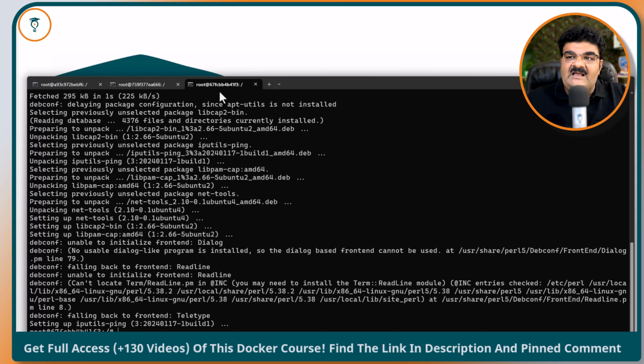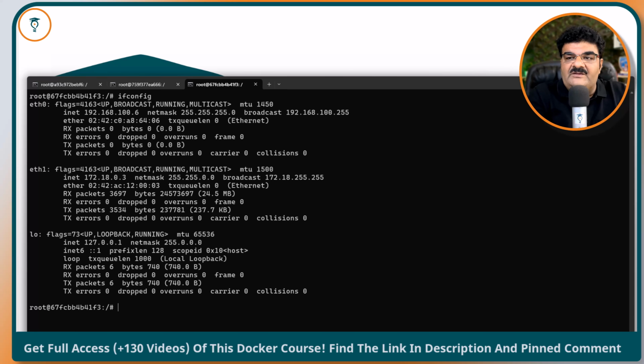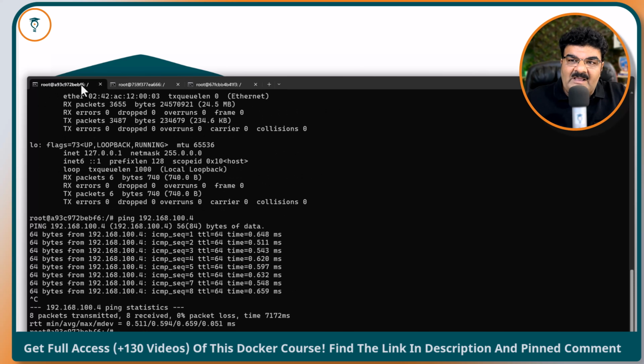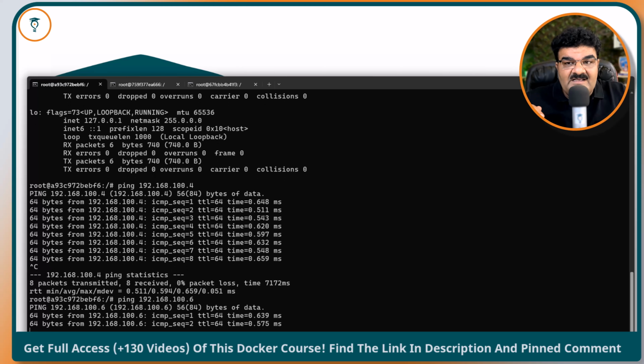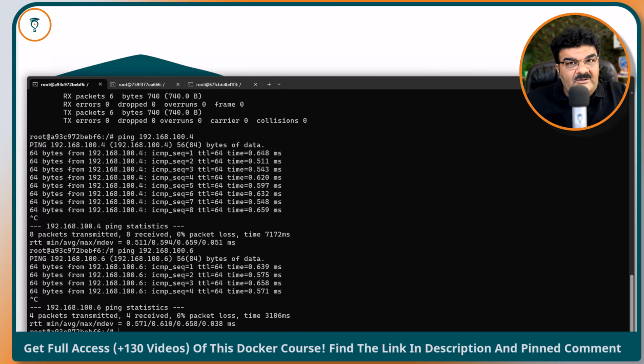In the same way, I go to container C, and if I give the command ifconfig here, I have 100.6. Again going back to container A, I ping 100.6, and yes, I am getting a ping. All the containers can communicate with each other because they are connected to the same overlay network.